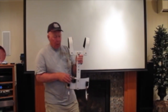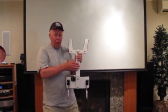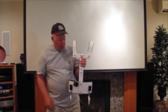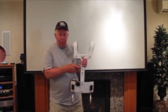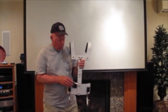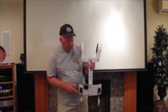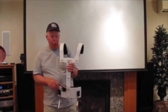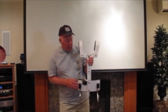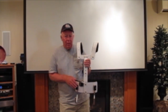So again, a snare drum carrier that's turned into a DJI remote control carrier. This is available from Amazon. It's $99. The same company also makes another drum holder just like this, except it's a junior model for a smaller stature person. So whichever one of those you get, it's about $100, and it just really is so easy to use. If you give it a try, I hope it works well for you. It's worked wonderfully for me. Again, it went from a snare drum carrier to a DJI remote controller carrier.